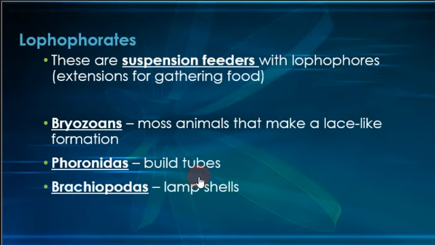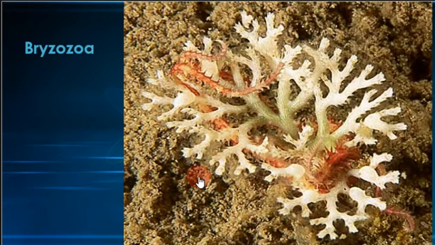And I have just a couple more pictures for you of these guys. I think mostly I want you to know about these that they're suspension feeders. In other words, they stick that little feathery thing up, and they catch the food that happens to be floating by, suspended in the water. All right. So we can see a bryozoan there. Looks like branching, right? This one looks like a piece of coral.